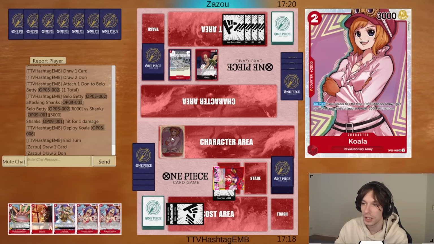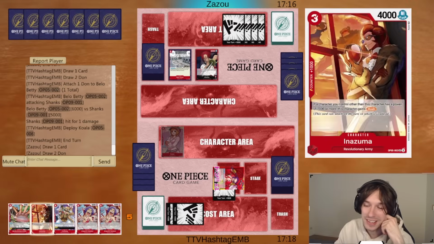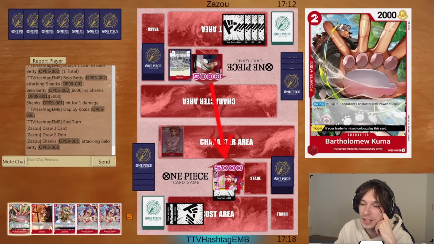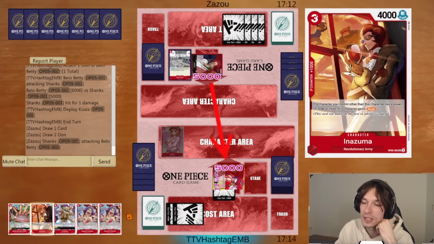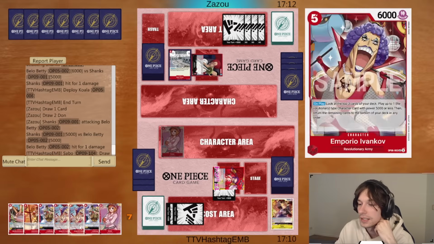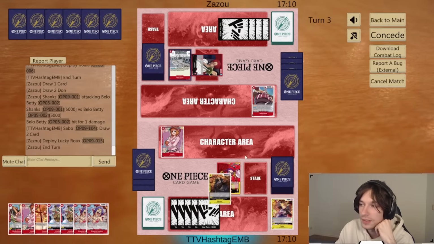I just played Koala instead of Kuma, because I wasn't actually fully decided on it. I said Kuma, but I think this extra 1k is going to be super important. Because again, if it's a 5k swing, which it would have been with Kuma, he just gets to use leader ability and get out, you know, scot-free from that.